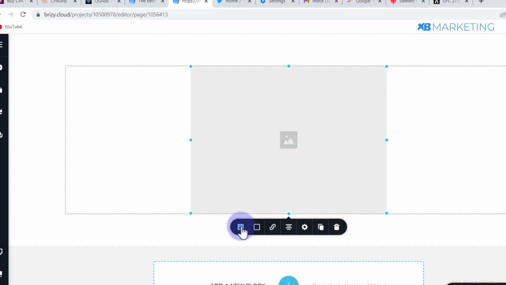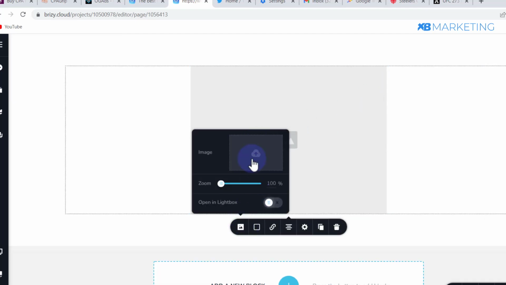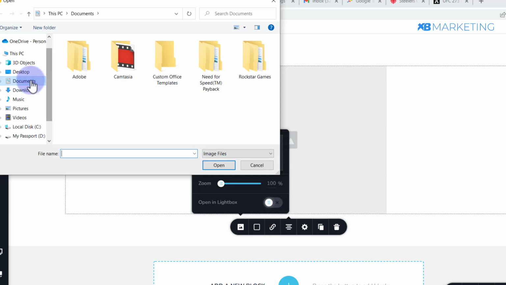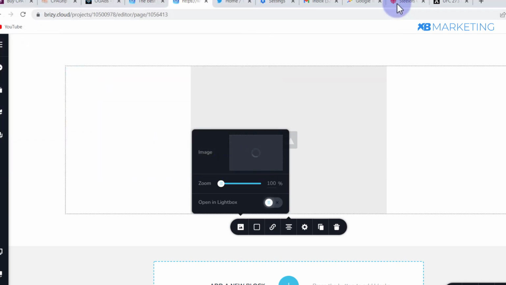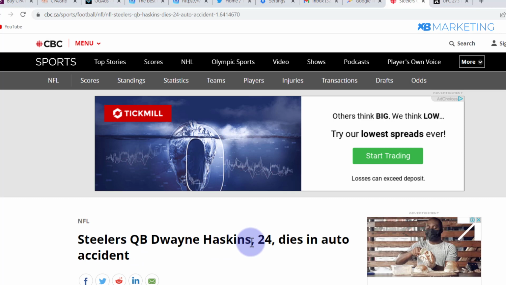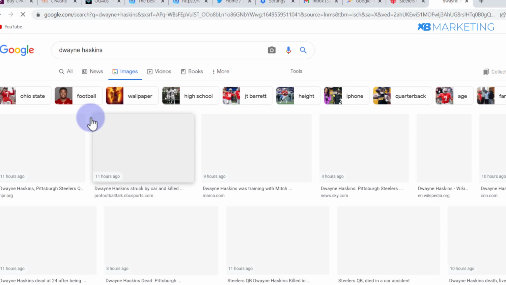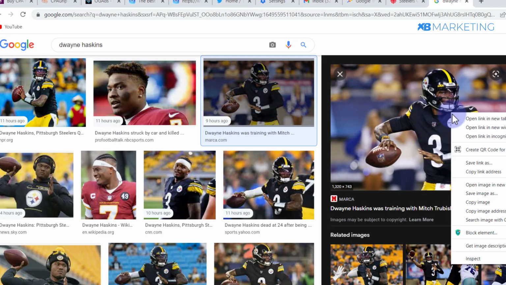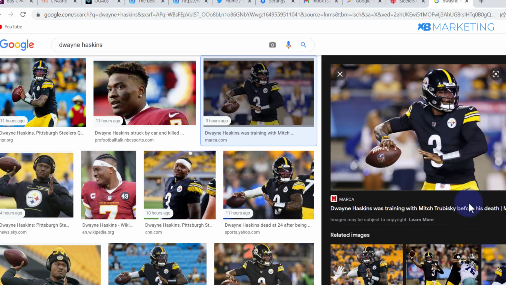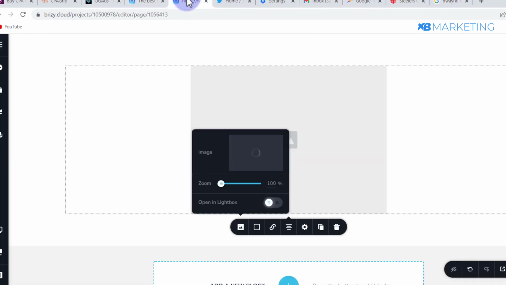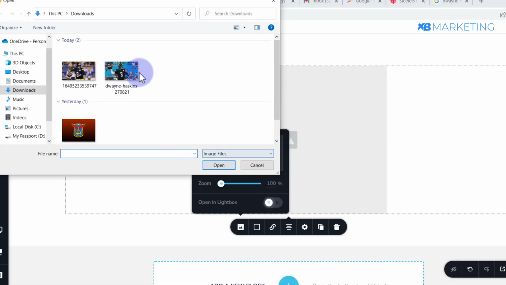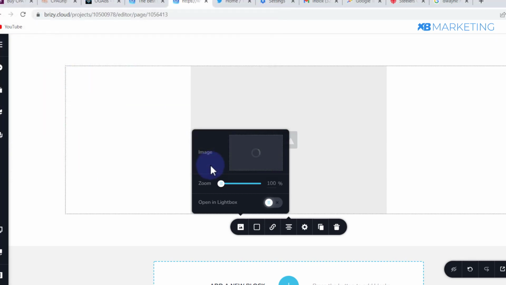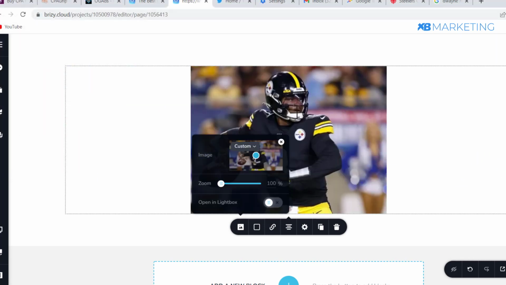Click on this upload image icon right here to upload the image we just downloaded. This is the image right here. I don't know, the image is not uploading, so I just have to go to Google to grab another image. Once I go to Google, I can grab another image of this guy right here. All I need to do is click on this image and download it. Once I save this image, if I go back to my builder, I can re-upload this one. If I click on this upload, as you can see, we have the image now.